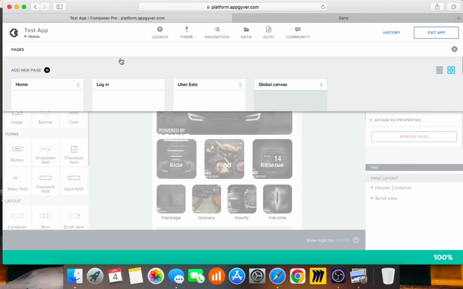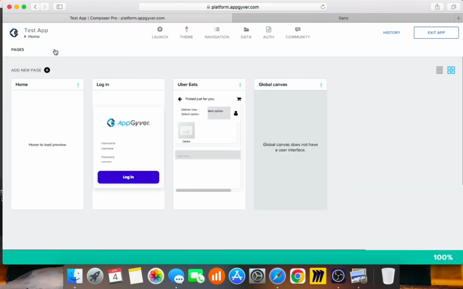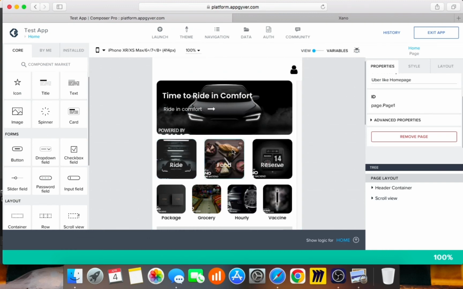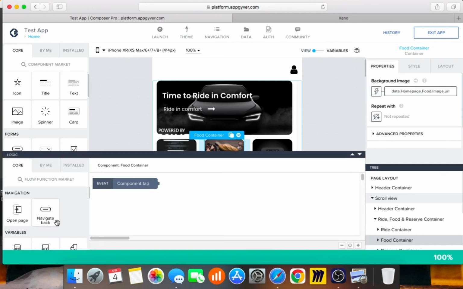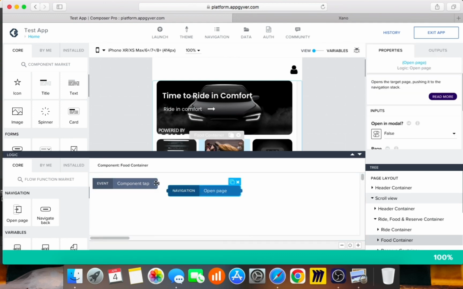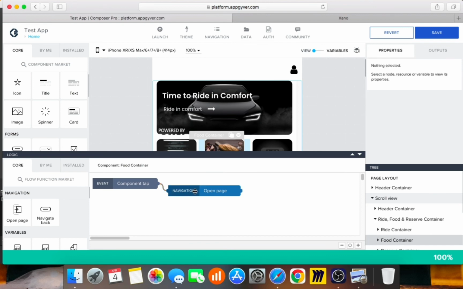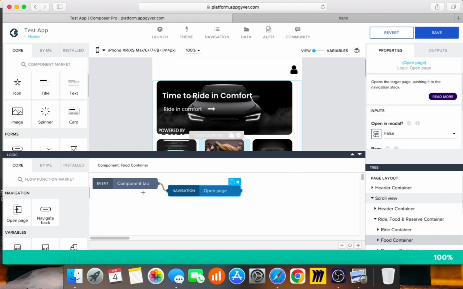While I'm here, I'll just show you how to connect this page to the other. We're just going to click on it, and we're going to open page. We use this to connect the nodes, and basically when they tap on it, it opens this page.